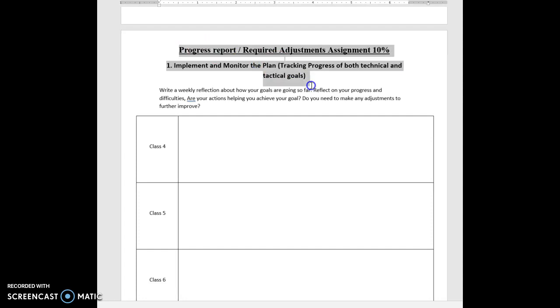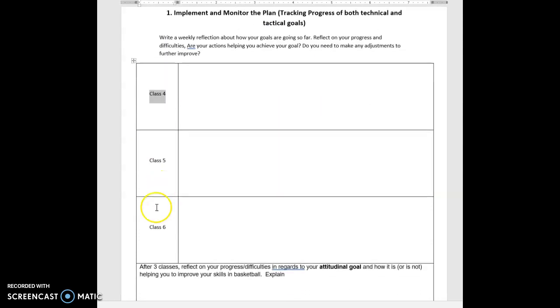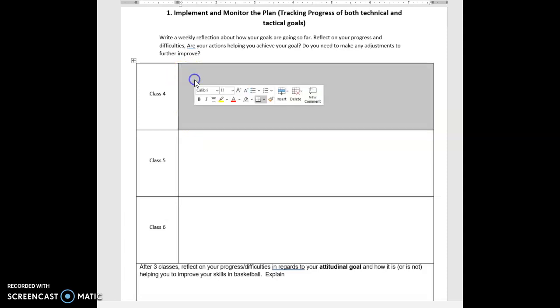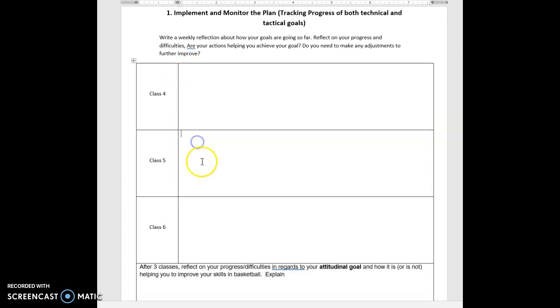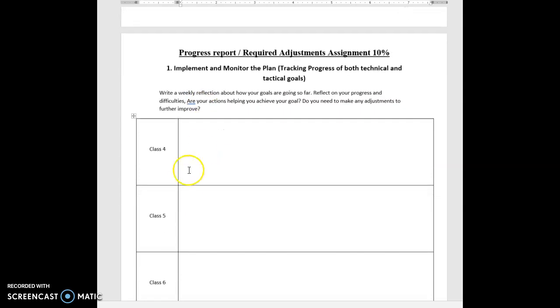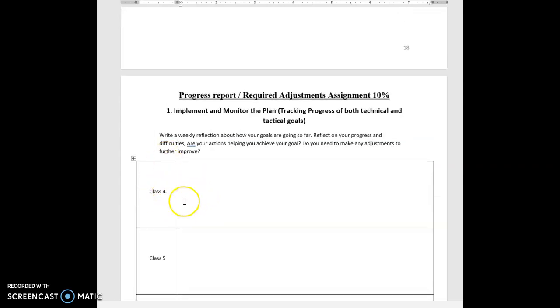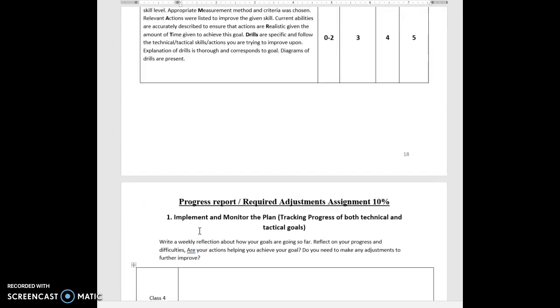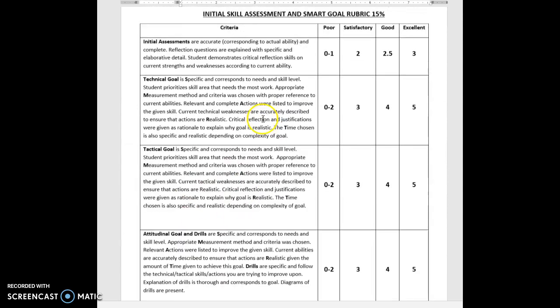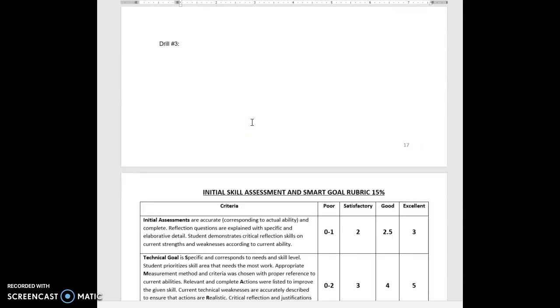Okay, so we'll talk about that a little bit later on. But you can see class 4, right? I know the assignment is due in class 6, but it's just because you're going to start reflecting already in class 4 and class 5, working on those SMART goals, right? You're going to brainstorm some ideas of what you want to work on, and you'll start including little reflections on how that's going for you, okay? But I just wanted to show you that because we do start it in class 4 and class 5, okay? But you only have to worry about handing in assignment 1 for now, okay?